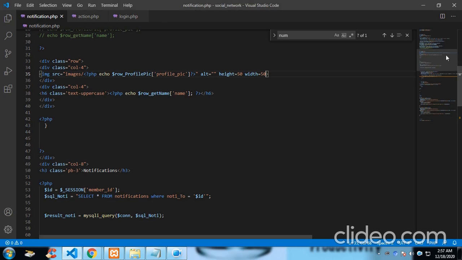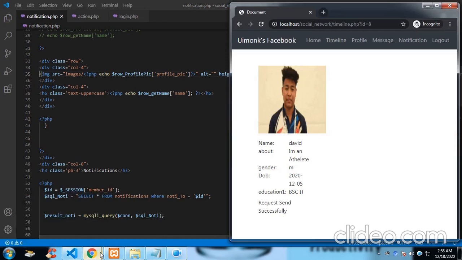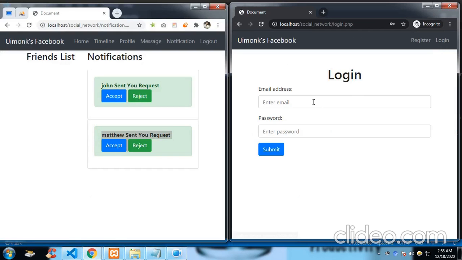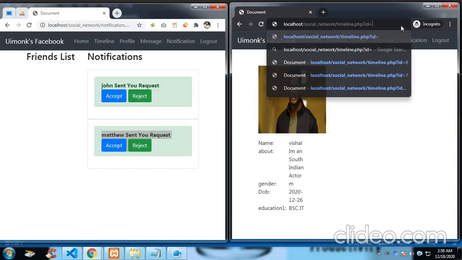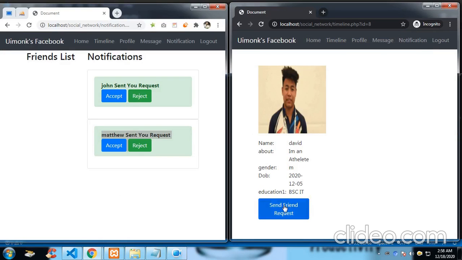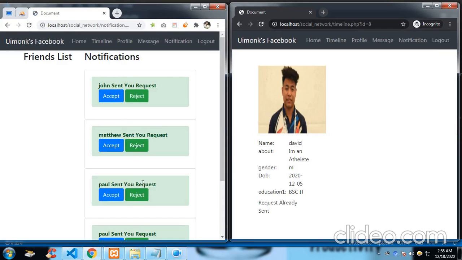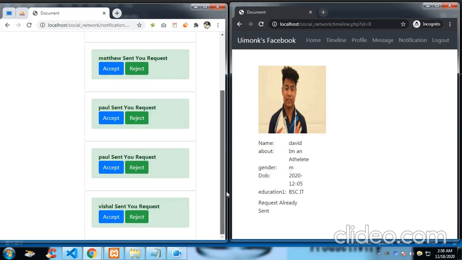The same way, Vishal is also going to send a friend request to Matthew. Friend request sent successfully, and if we refresh, it is going to stay the same, which we have already done. If I refresh, there are 4 requests right now.